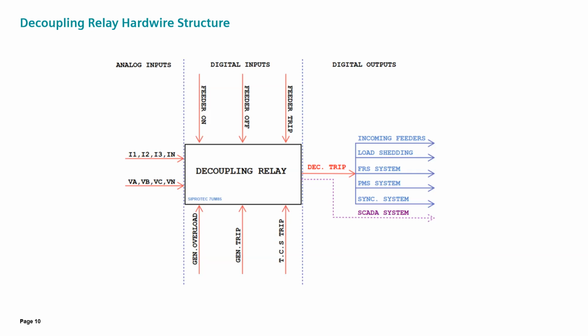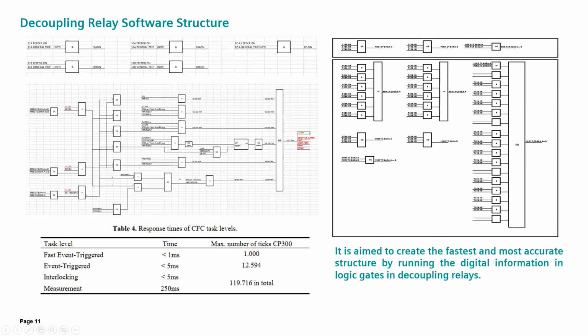You can see the decoupling decision signal is taken by other related systems, which were mentioned before, in order to start their self-process system. As a result of our previous analysis and hardware configuration, we are creating a decoupling system software based on the required scenario. Many more different logics are needed to create faster and more reliable operation by the decoupling relay.